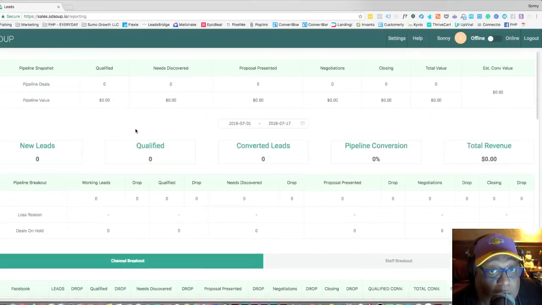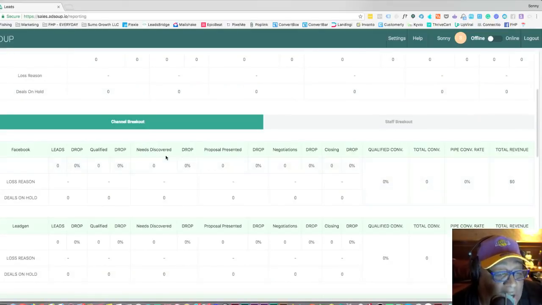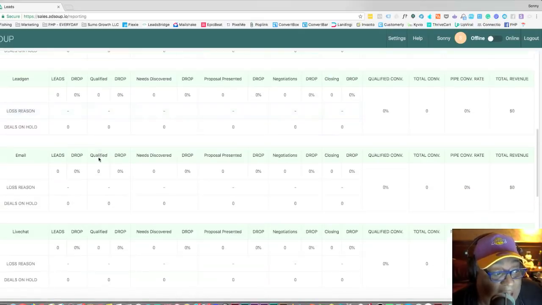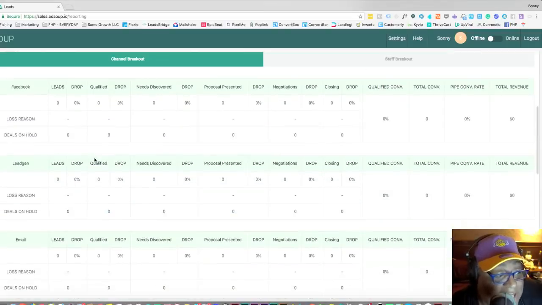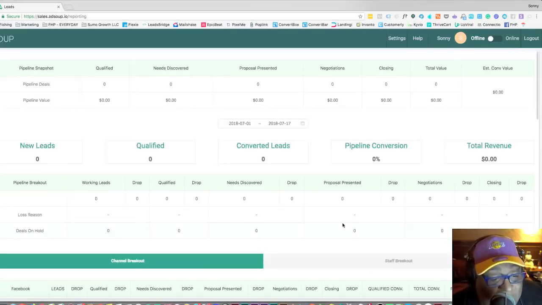There's a lot going on. I think it could be laid out better, but I do like the information. Seeing all this stuff really quickly can give you a really good idea of what your business is doing. And you can see, like, hey, I need to pick up my feed on Facebook, or, you know, I'm not getting enough lead gen from my live chat, or what's going on there. And then you can see who's dropping the ball, which is really good. So you can see which sales guy is messing up. So I do like that.